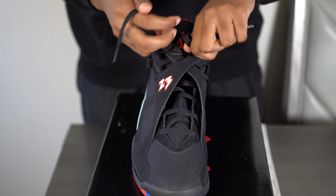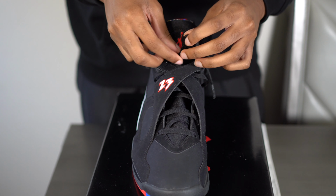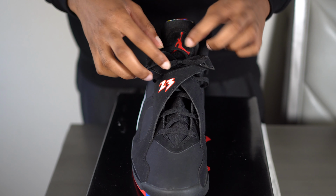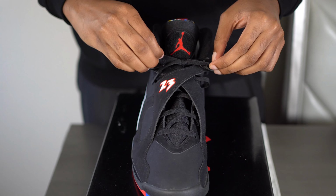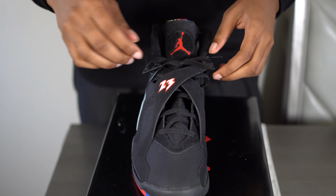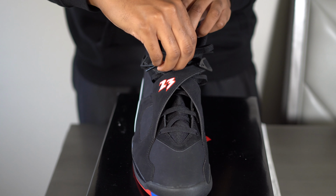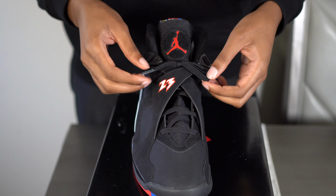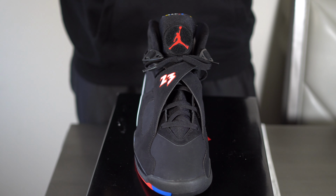I can't stand when the straps get in the way. Alright, now that they're tied up, the straps are already right here, and you're gonna loosen it up a little bit so you can sit the laces right on top of the straps, and it makes for a really nice and clean look. And yeah, that's lacing style number two, the loose tie.